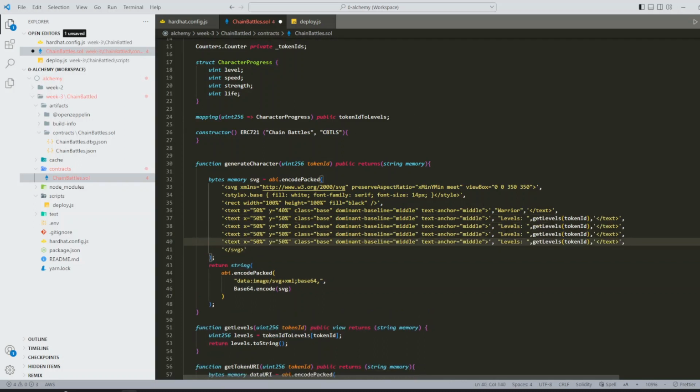Let's add speeds, then copy strengths, and then lives.